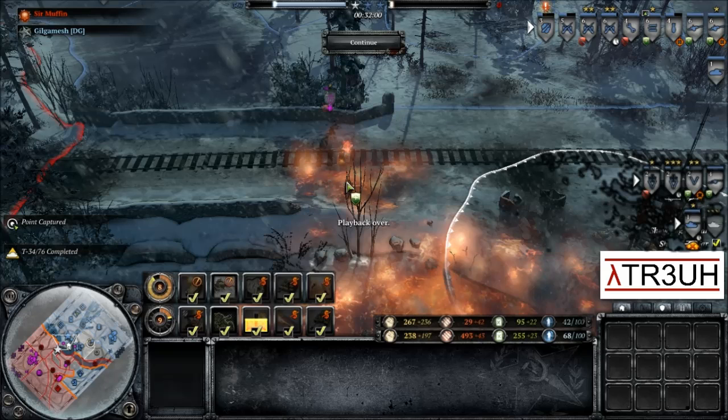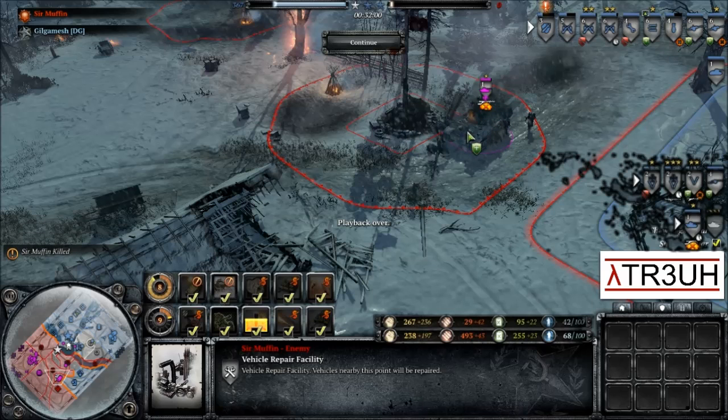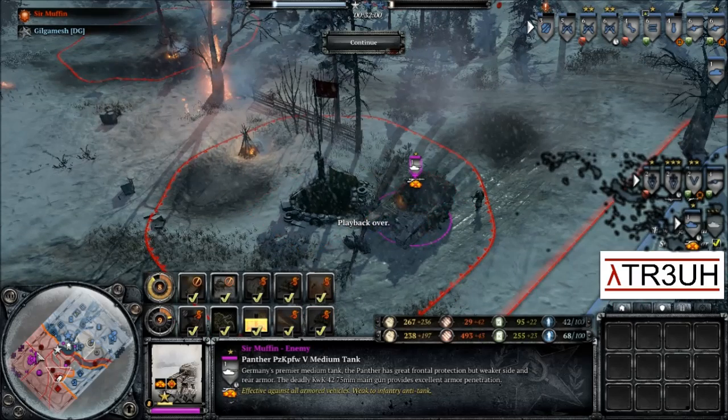It was a very good usage of Tier 2, Tier 3. Pretty good play by both players, I gotta say. I especially loved the usage of the repair station by Sir Muffin, getting his Panther back on the field as soon as possible. You didn't see the same from Gilgamesh, although, to be fair, he did have his units on the enemy side of the map more often than not, or at least across the river. So it's a further path to get to the repair point up here. But yeah, that was a pretty good usage of that.